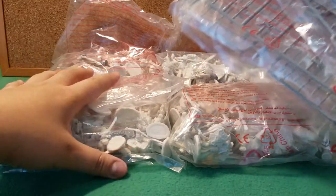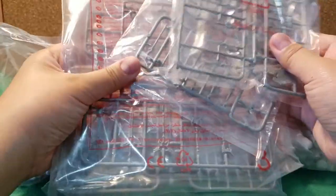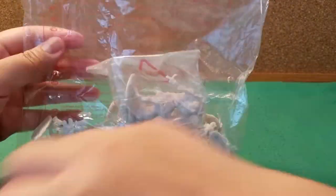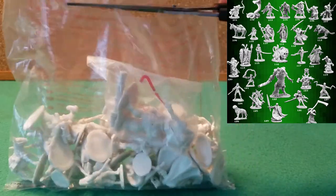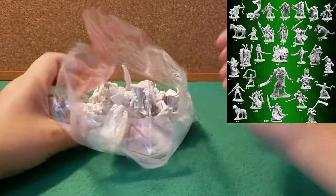So in this box, there are four big bags of minis here. These are four big bags, and there are also some of these sprues, these weapons. So let's open some of them. Starting off with the first bag, there are four bags in total. So this is the first one. Let's cut this open and let's see what we have inside.